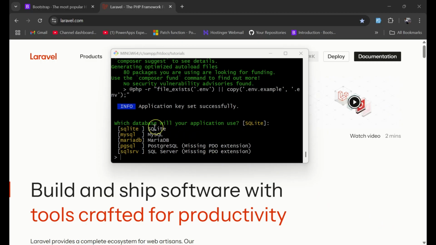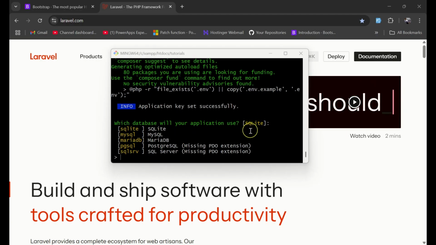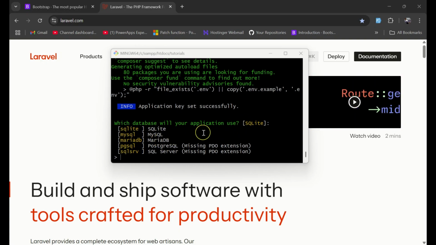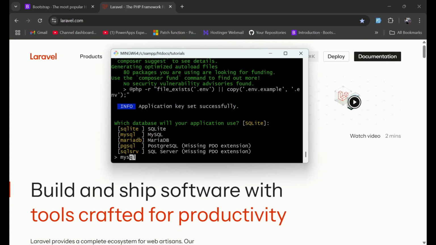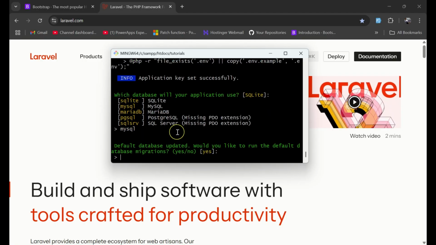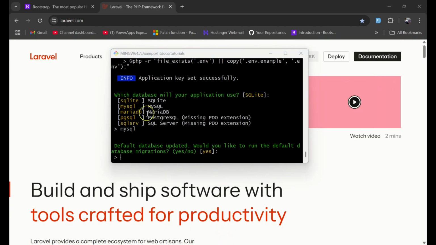Okay, now you can see this will ask you if you want to change the database, because by default it will be SQLite. For now I'll just choose MySQL. Before I run this I need to start my control panel for XAMPP.